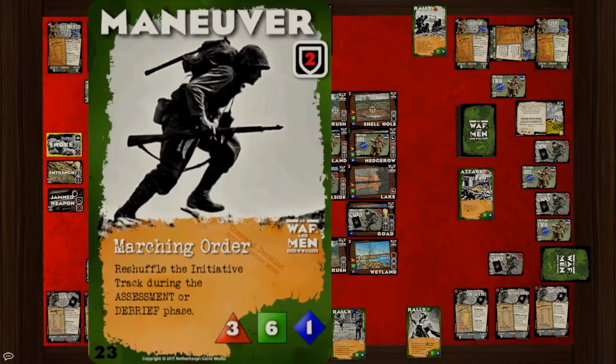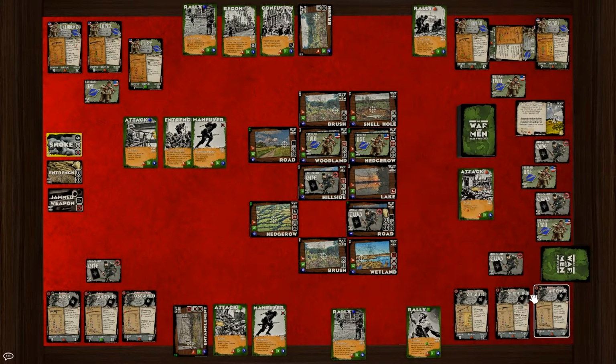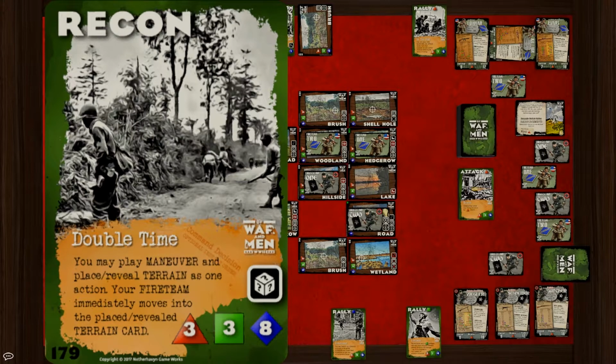The result is a 3, meaning that we are shooting at Private Gunther, who has a chutzpah of 6 and a vitality of 10. Private Perry shoots with a blue-blue against Gunther at a range of 2. So we will flip over the blue, blue 1, the next blue of a blue 8. 1 and 8 is 9, and if you notice this symbol with the question marks, this is the random event symbol.